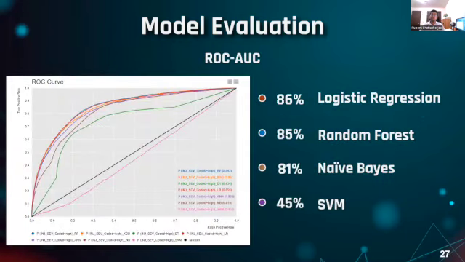Therefore, we actually compared the ROC-AUC score of the models. ROC-AUC combines the specificity and the sensitivity of the models, to show you how good the model is in classifying those two different types of injury severity. Based on this, we found that logistic regression is our best classifier, very closely followed by random forest in terms of ROC-AUC score. Once more, though these values are likely smaller than other groups, we believe that they are a more accurate representation of the model performance.